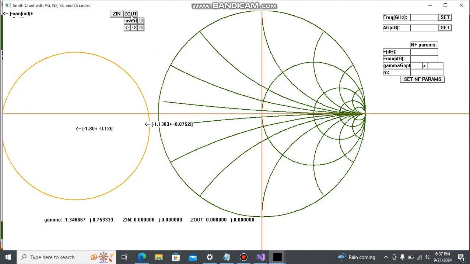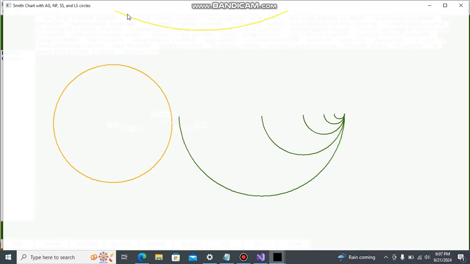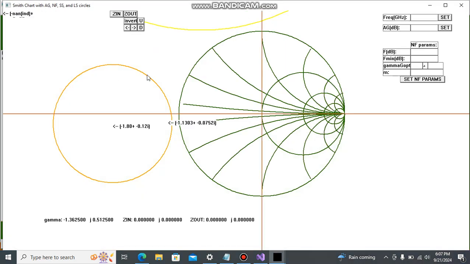And that sets my stability circles. These are my load and my source stability. Now I can create an available gain circle for it. I can start at 13 dB, for example.